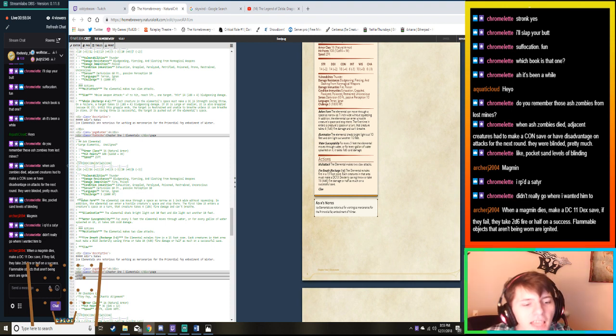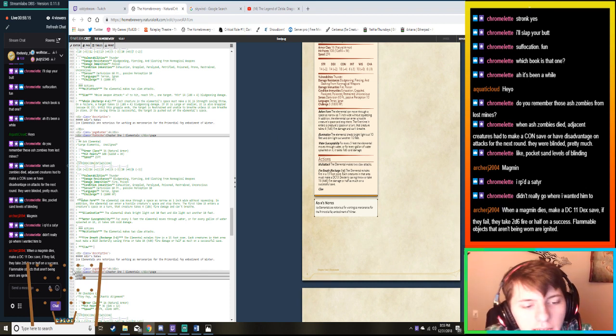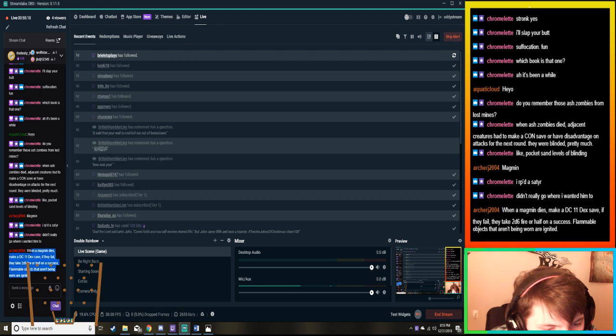When a Magman dies... Thank you so much for grabbing that. When a Magman dies, make a DC 11 dex save. If they fail, they take 2d6 fire or half on a success. Flammable objects that aren't being worn are ignited. Thank you for grabbing that. I really needed that. And I'm just going to copy that from right there.